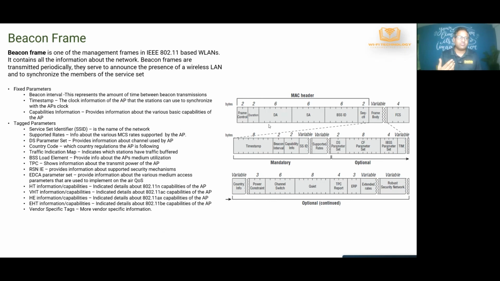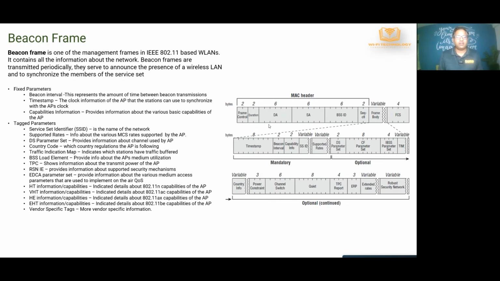Similarly, we have the beacon interval in the fixed parameters. The beacon interval will tell you the interval at which we are seeing the beacon. So normally it's set to approximately 100 milliseconds, which means that every 100 milliseconds, the AP will send a beacon frame. Sometimes the AP can say, I don't want to send beacons every 100 milliseconds, it's taking too much overhead. So maybe I'll send a beacon once every 200 milliseconds, and it can change the beacon interval. Normally, none of the APs do that, right?